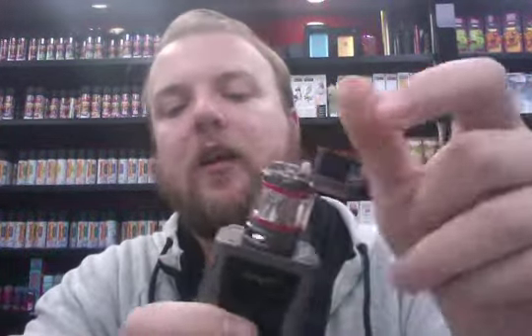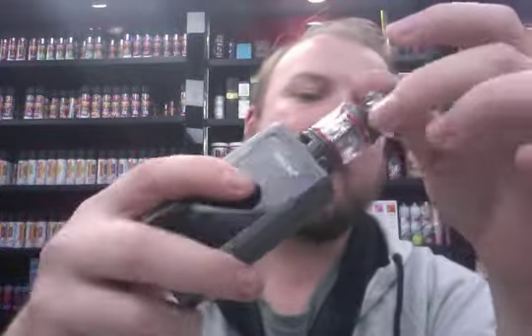We have the S1 coils running up to 80 watts from 40 watts. Both mesh, great flavour, lasts a decent amount of time. Filling system — you just press, flick it across, and fill down into the silicone there. Seals up at the top, which very rarely go. Plus, you can get a 6ml bubble glass for this. Really good tank — it's my favourite personally.